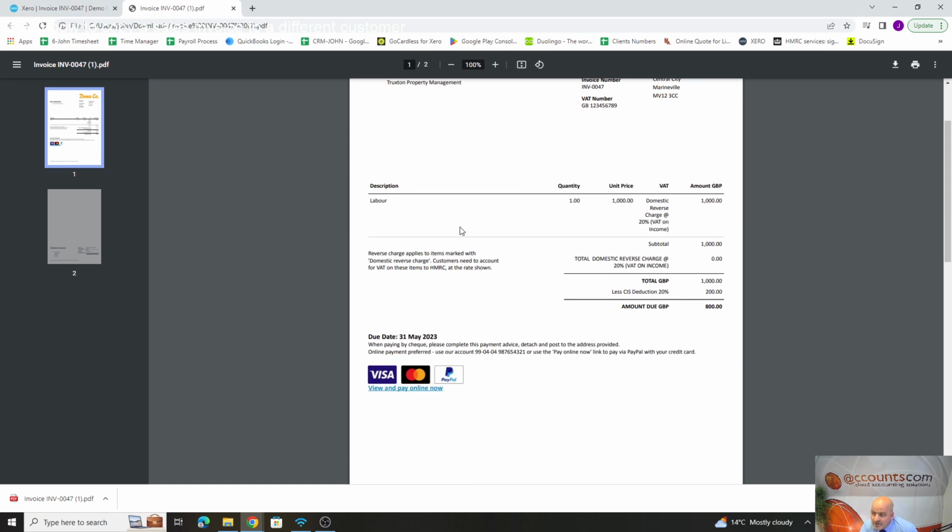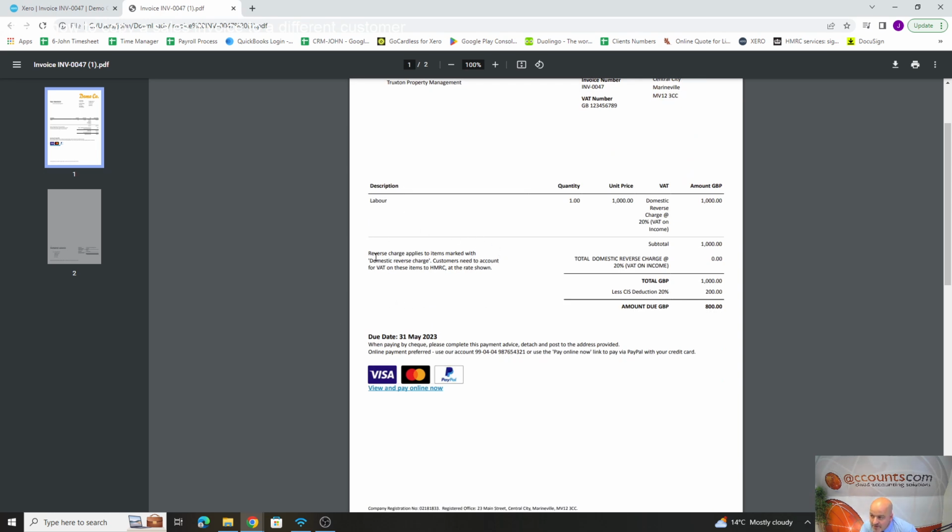So there now, look, because we've applied the right codes, it's saying reverse charge applies to items marked with domestic reverse charge. Customers need to account for VAT on these items to HMRC at the rate shown. So you've got everything done exactly how you need to do it. So they're aware that it's on the domestic reverse charge, that you are VAT registered, and they've got to account for the VAT on it, and you're also showing them the deductions.